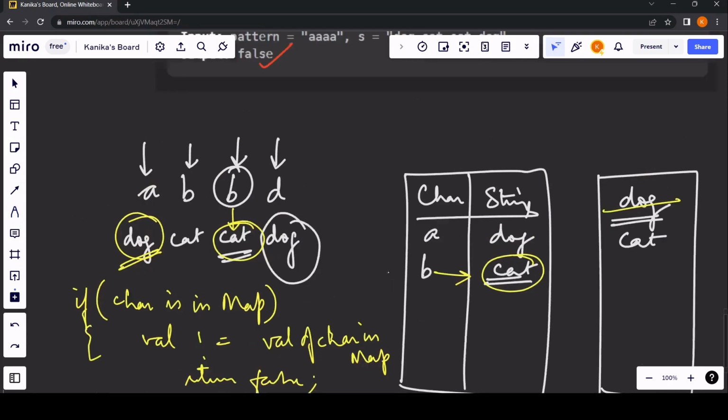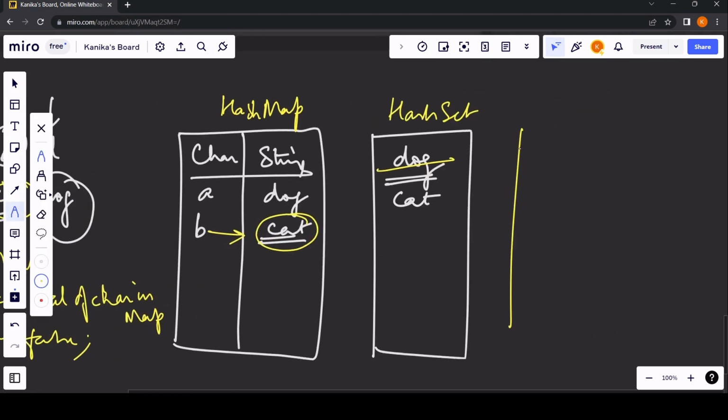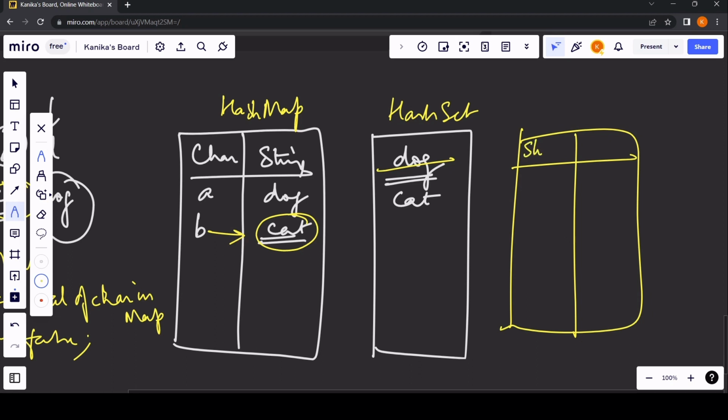Also, there is one thing which I need to point out, that we can also maintain another hash map instead of maintaining a set. So we have maintained a hash map and a hash set. Instead of maintaining a hash set, we can maintain a hash map in which we keep a string and a boolean.